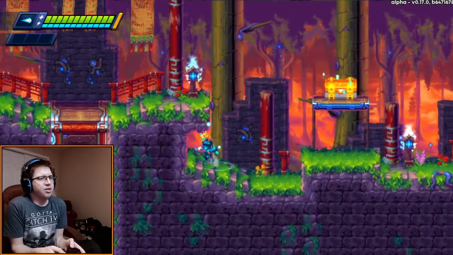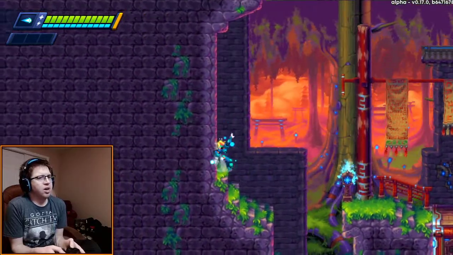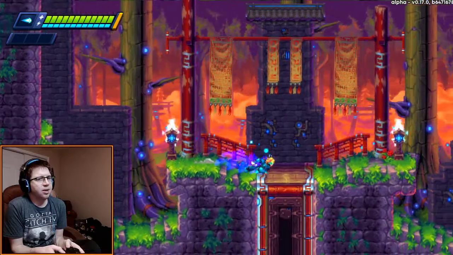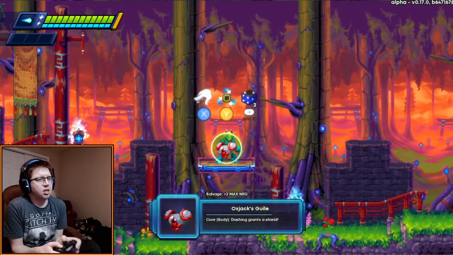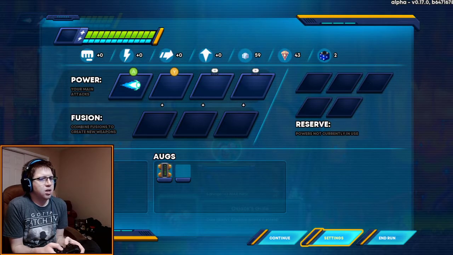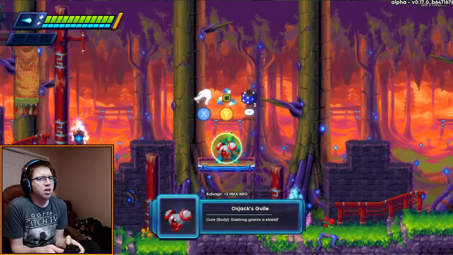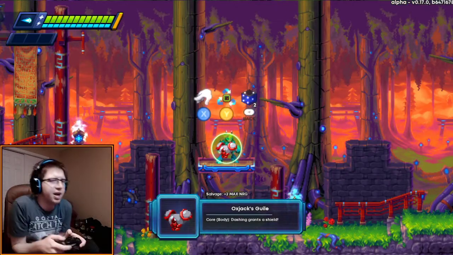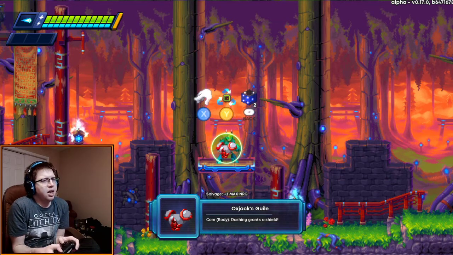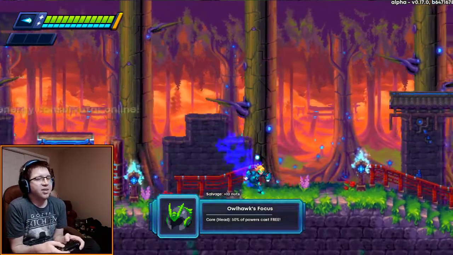Level 1, Zen Primus! The Burning Temple. What is up with the... Hang on, let me... Yeah, you know what? I think the volume sounds good. Maybe I just need to crank it up on my end. Oxjack's Guile. I don't need that. Can I reroll that? Ooh! I'll take the Energy Conservator.